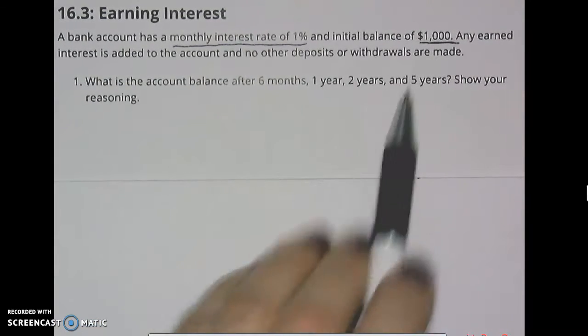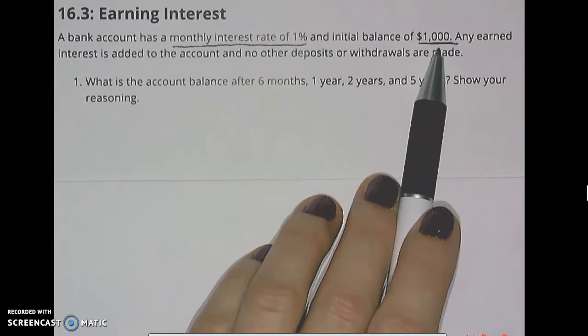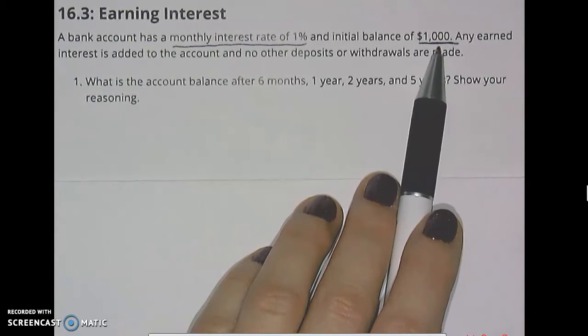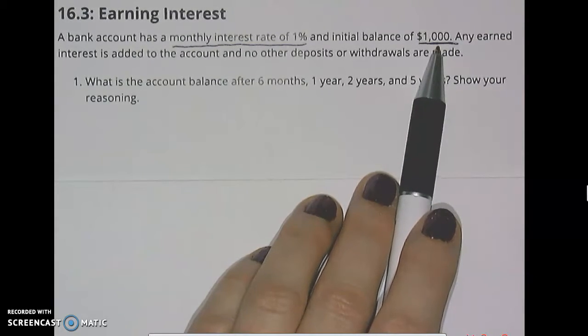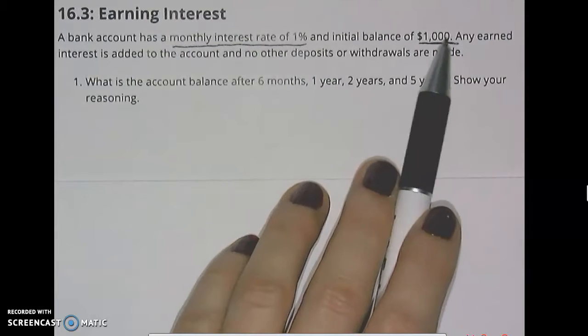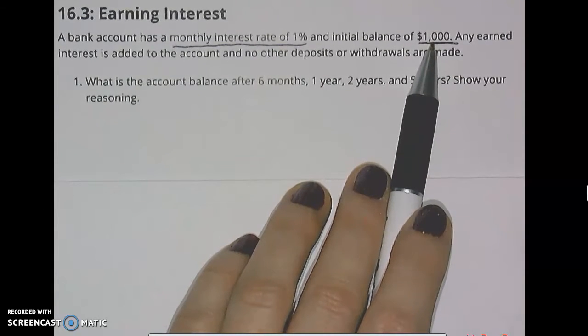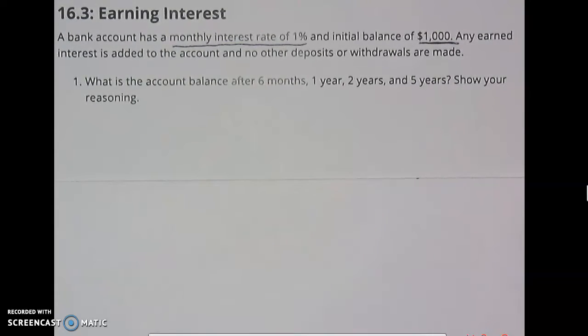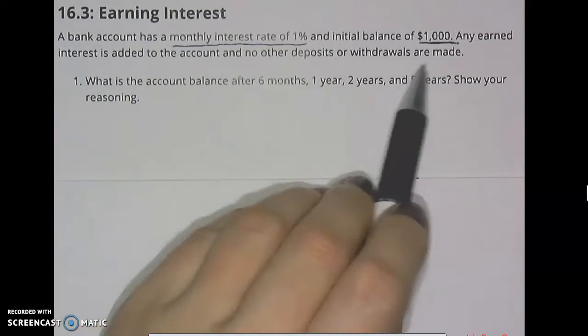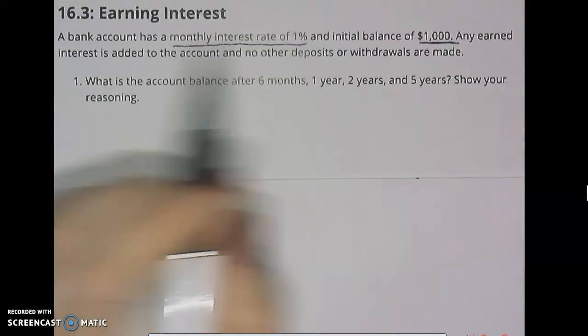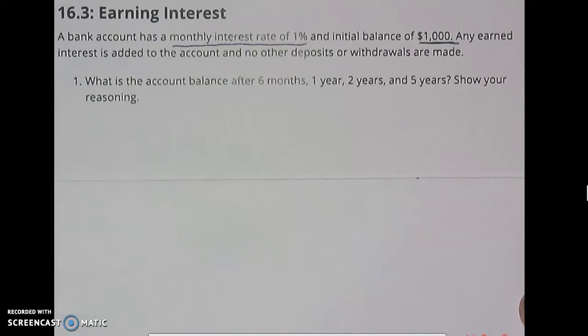You're allowing the bank to hold on to your $1,000, and so they're going to pay you, not much, 1% a month, in order to make this more beneficial for you. They get to also use your money for other things while it's in the bank as you go. And it's also important, there's no other deposits or withdrawals being made here in this process. So we need to look at this.